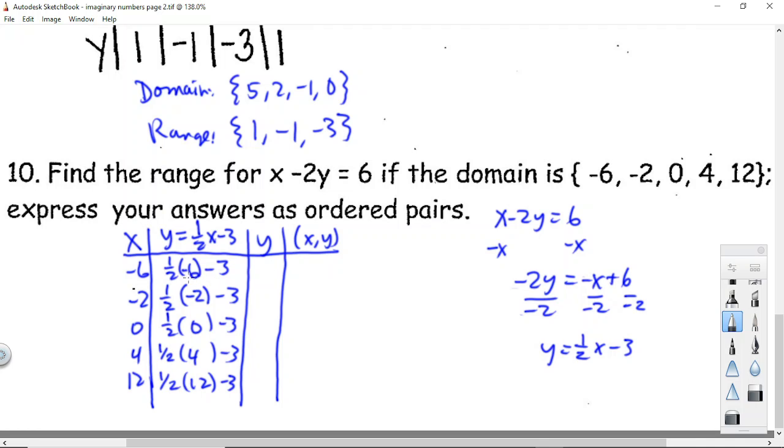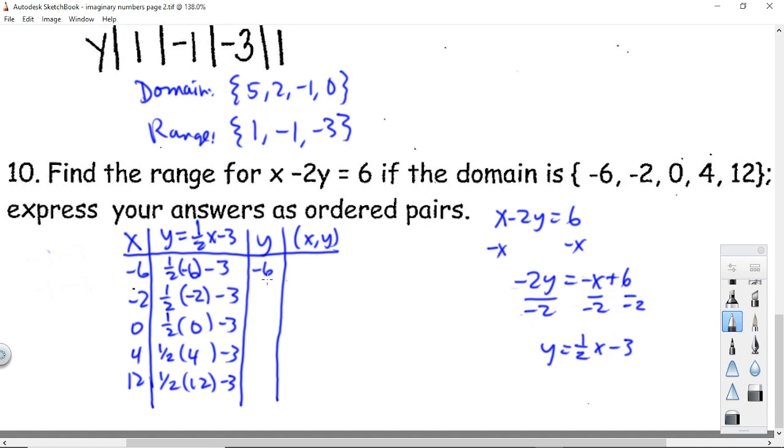So now we can calculate this. 1/2 times negative 6, that's negative 3. Negative 3 minus 3, that's negative 6. Okay, be careful with that. I like to say you can always write it over here on the margin anywhere you want. We took positive 1/2 times negative 6. That's negative 3. And then that's minus 3. I'm not sure what that is, but I can write it as negative 3 plus negative 3. Okay, so yeah, that's negative 6. So you can take your time on those. Try to get them right.